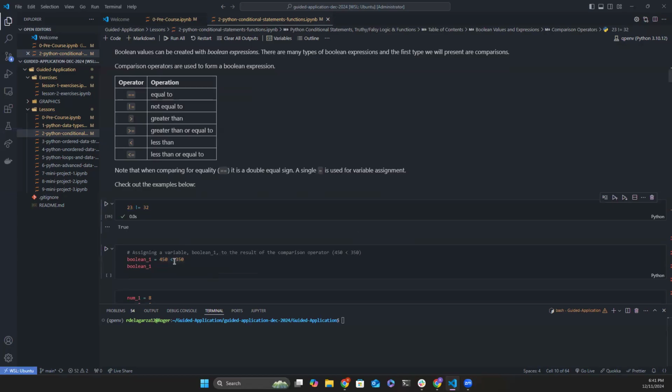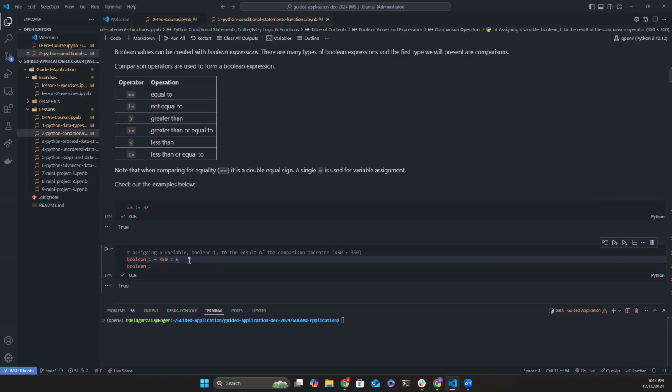We also saw that with the less than comparison here. What if you want to check not only if it's less than, but what if it's equal to it? Let's say 450. If we say is 450 less than 450, we're going to get false, right? Because technically 450 is not less than 450. But if we add the equal sign afterwards, it's going to check if it's less than or equal to 450, and it passes that comparison, returning true to us.